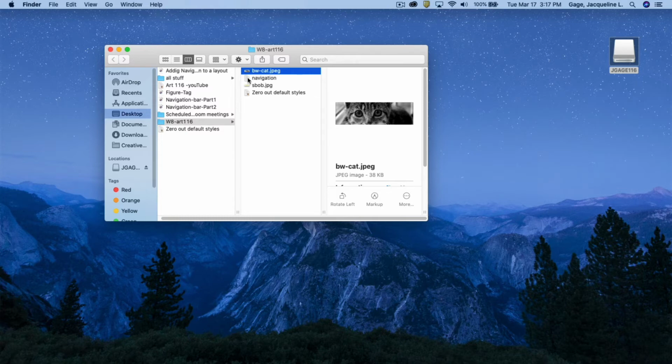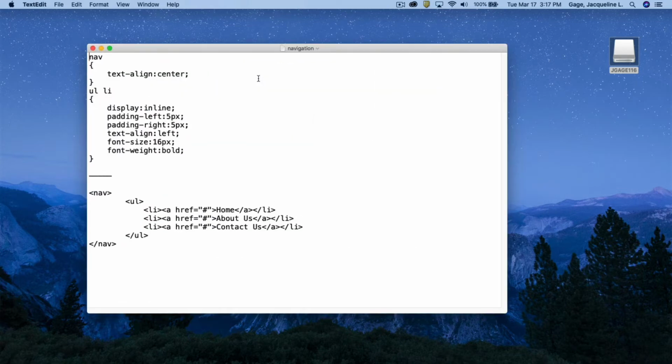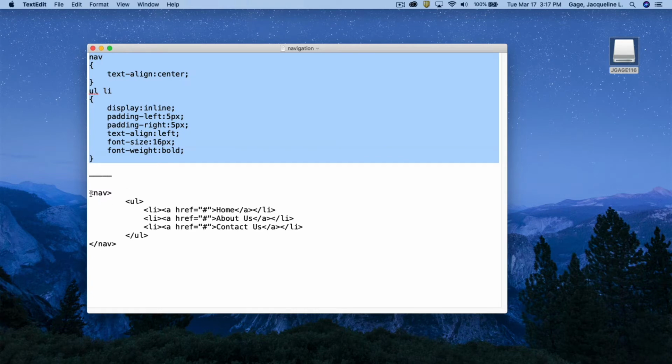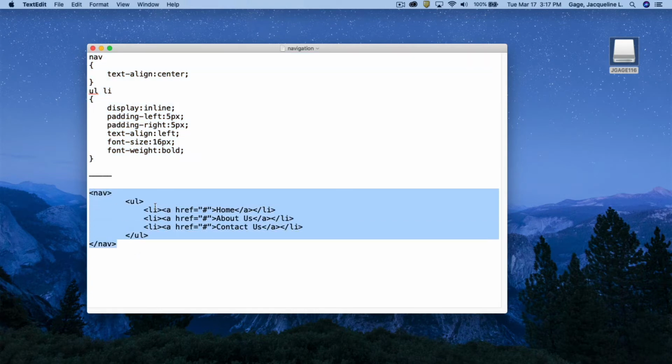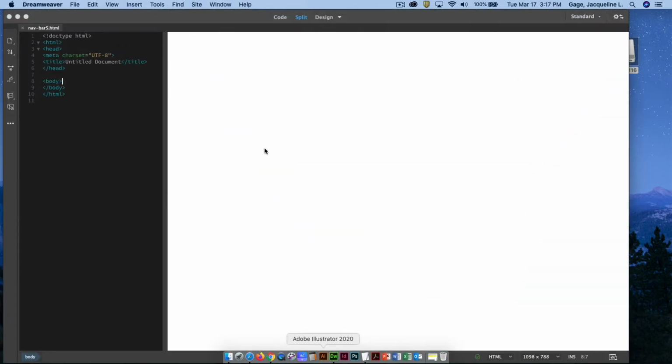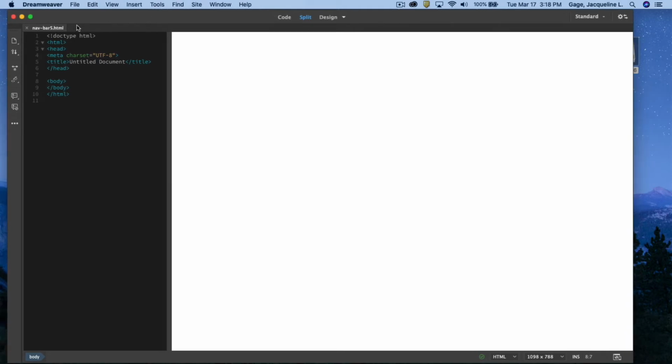What I'd like you to do is open up this text, and what we're going to do is create a simple navigation bar, and what I have for you is the CSS code that we're going to use, and I basically have a nav tag and an unordered list. Okay, I need you to create a Dreamweaver document. So go ahead and create a Dreamweaver document, and you can call it something like Nav Bar. I called it 5 because I've done this a few times already, but you can call it whatever you'd like.